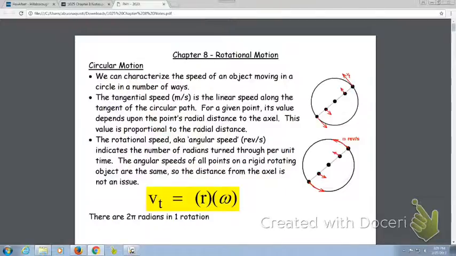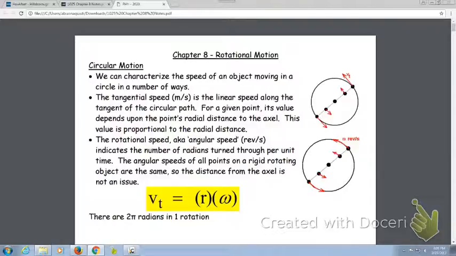So we get some fascinating mechanical effects with circular motion. It also turns out that a lot of the mathematics that in general physics they develop for circular motion is incredibly useful for waves. And waves are everywhere. Light is a wave, sound is a wave, electricity is a wave. So this section becomes really useful in general physics.